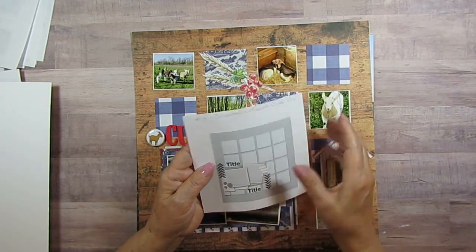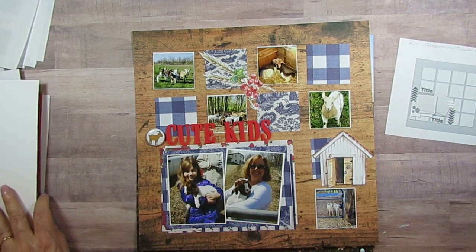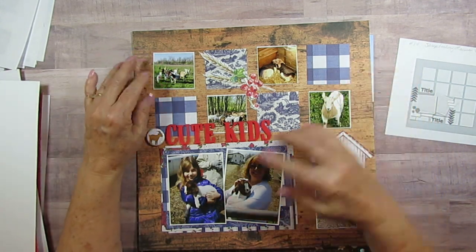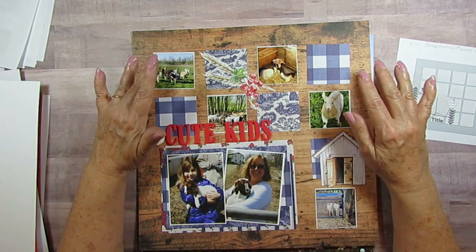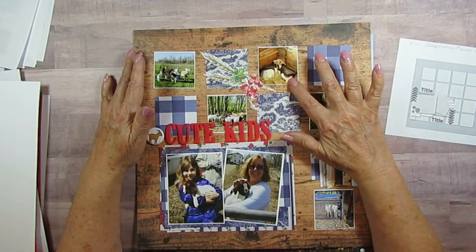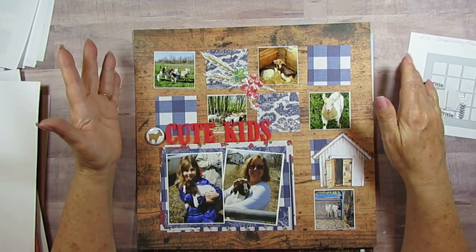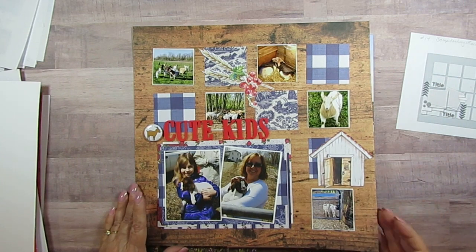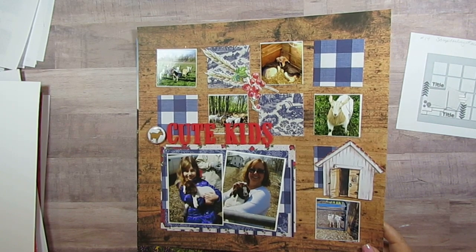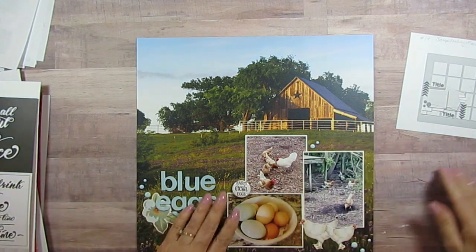Number fourteen: they had the elements a little closer together, but me and my granddaughter — actually two granddaughters — went over there. The older one wouldn't hold a goat, so I've got me and Tegan holding the goats, and then pictures of the goats here. These were two little babies born just before we went, actually born on my birthday, so it's early spring. I love how that turned out.